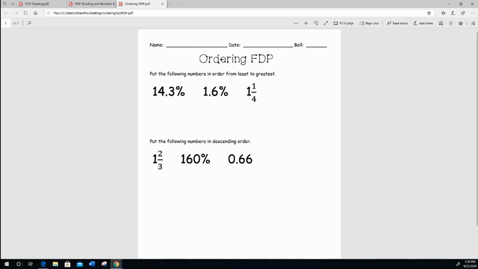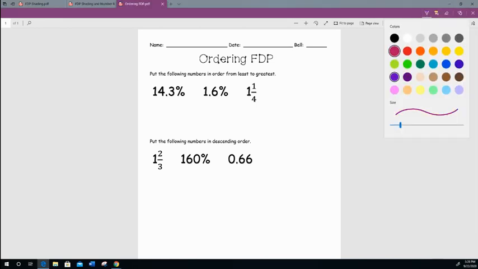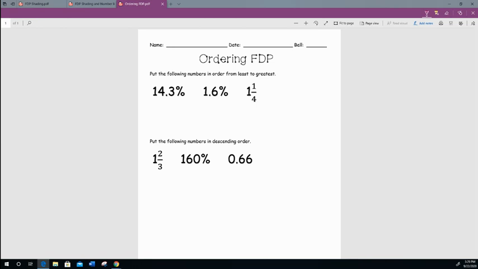So now that we've talked about that, it says put the following numbers in order from least to greatest. So we can go ahead and do that. Now, what some people like to do is convert all of their numbers into decimals. You most certainly can do that. That's not a problem. Another way you could do it is by using number sense, which sometimes I like to do. One thing I always like to compare is tests. Like if you took a test and got a 14% or took a test and got a 1%, you could automatically tell, oh, 1% is definitely way lower than 14% on a test. So that might help you when you go to order.